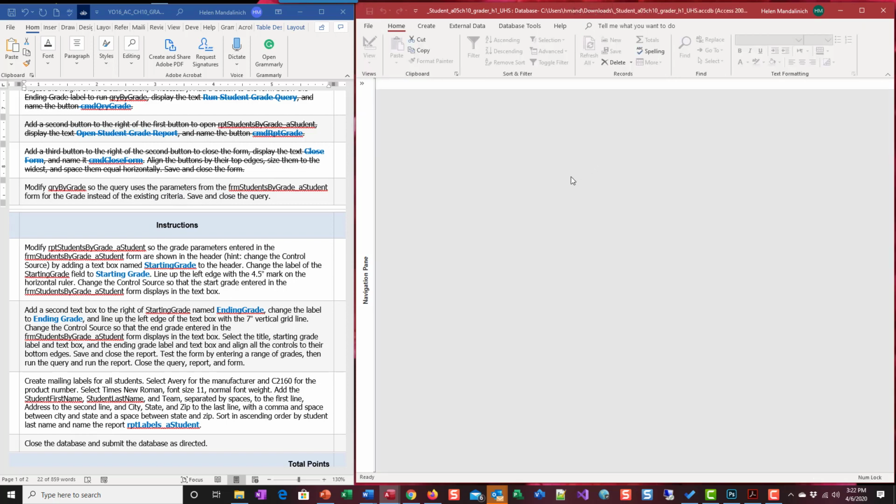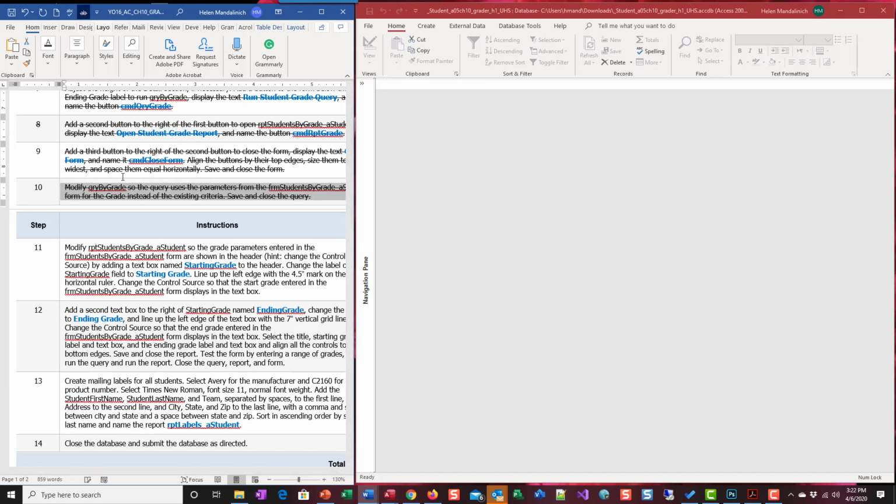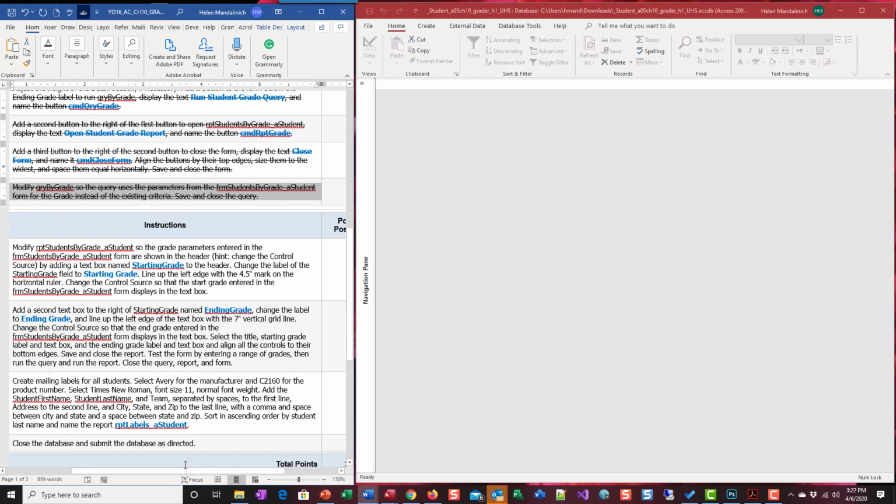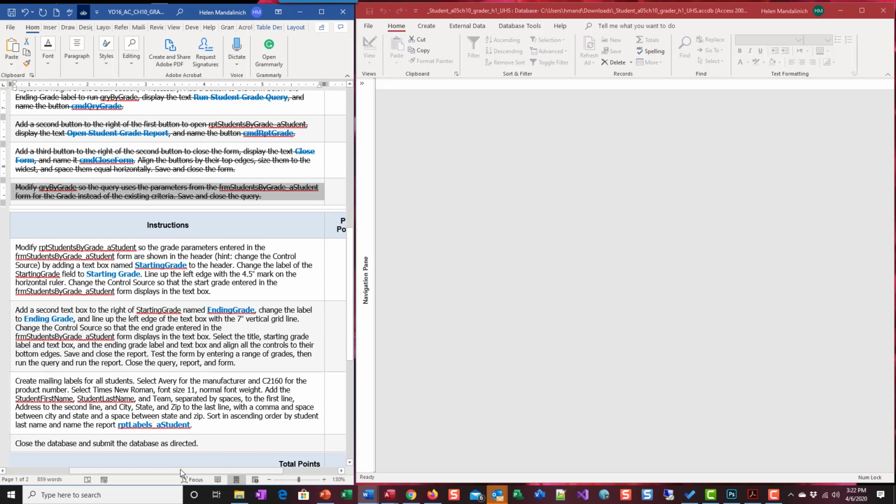So now here's one of the caveats with that. Now we always have to get to that query and that report through that form. Otherwise, the query and then the report would not work. So you always have to navigate to those two objects through that form, because that's what holds the values that are going to feed the criteria on that query. So once you do this process, you have to limit the way that that query and that report can be accessed directly from that form.